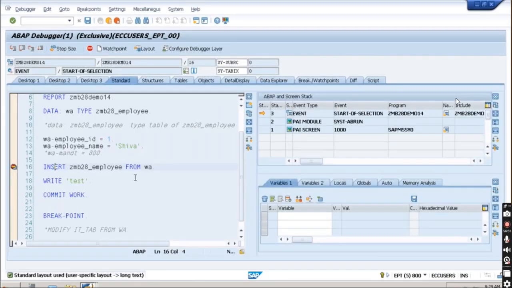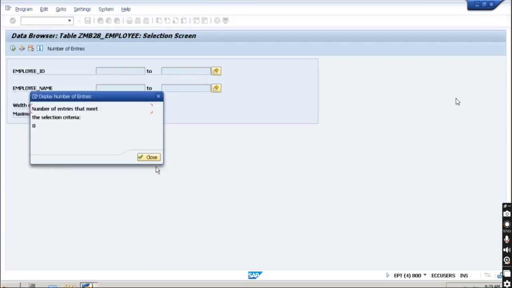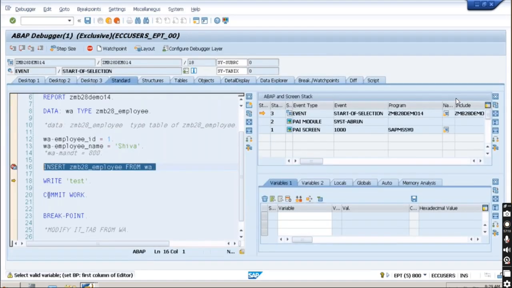And you can see that sy-subrc is 0, right? That means insertion is successful. But still, will you be able to see the record? Click on this. You are currently able to see it, but it is not guaranteed that you will be able to see one. Sometimes the system performs the implicit commit. Okay, so the commit work that we have written over here, after this the data actually gets saved into it.